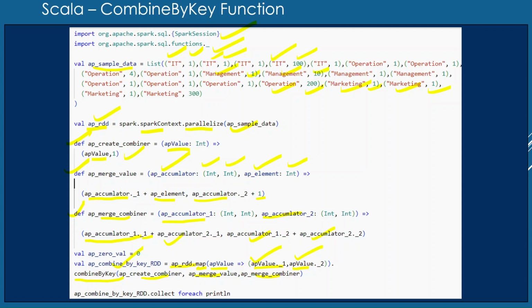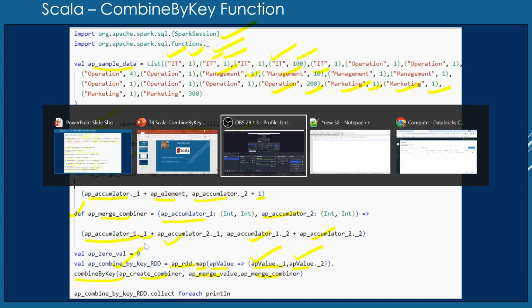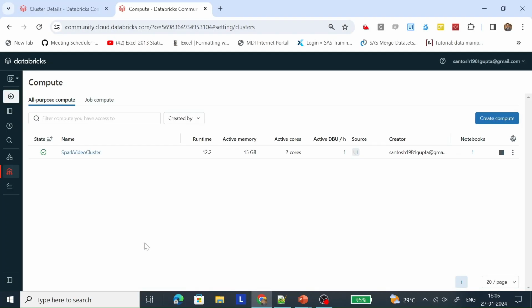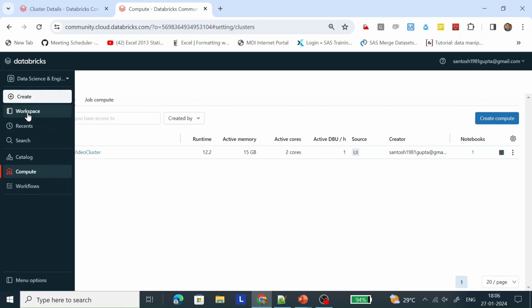Let's do this exercise in Databricks, and once we have done the exercise, we will see the output, and we will see in detail what kind of output it generates and why, with the help of the combineByKey function. So let's go to Databricks. Let me create a notebook.